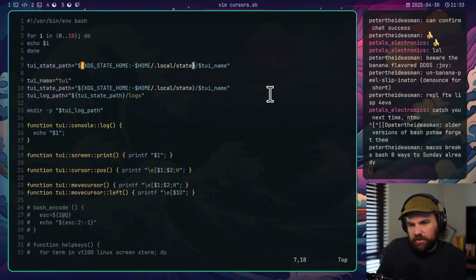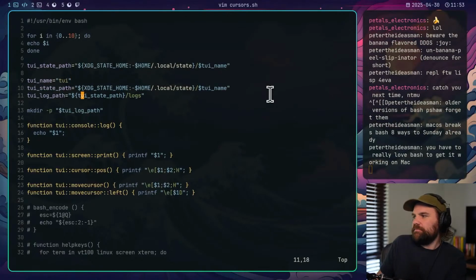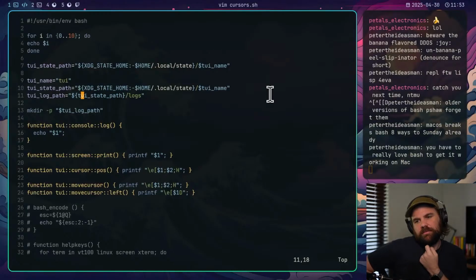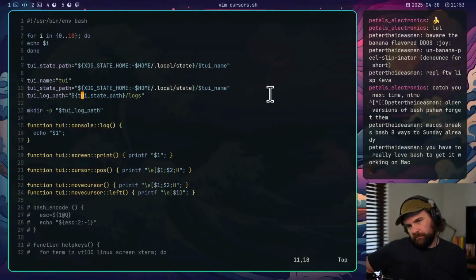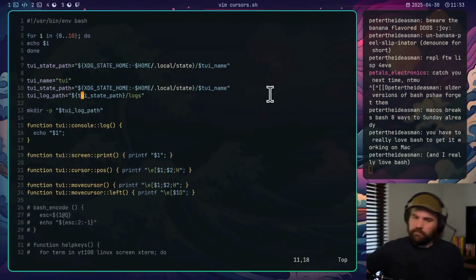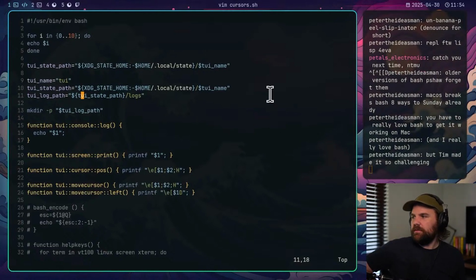The reason I was going to use an associative array is because then I can, in my REPL, have a config dump and just dump some of these state variables that I have. Yeah, but I want to be able to run my terminal-wise on Bash. I love Bash too, but I want to be a good citizen.